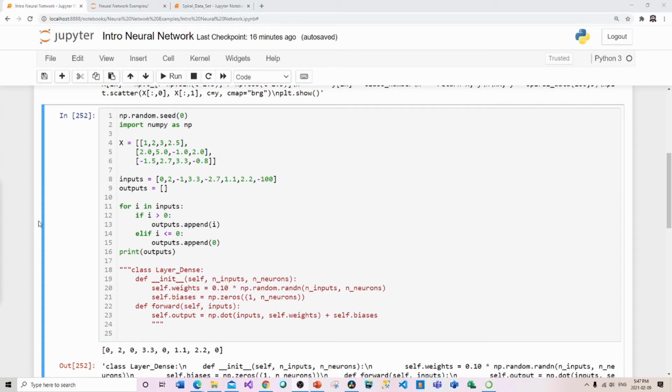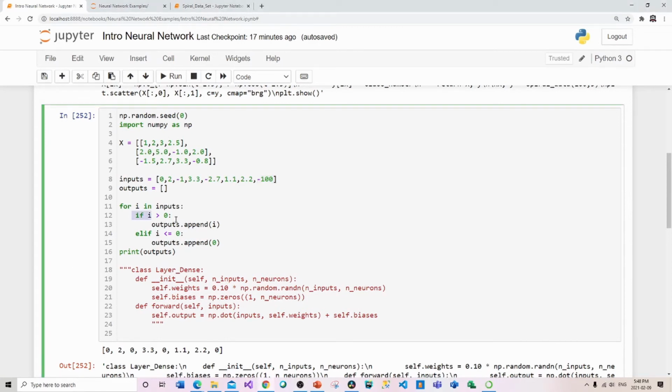So if anything in my numbers here is less than 0, it gets clipped to just output 0. You can see it here, right? This -1, which is right here, is just turned into a 0. Same thing with this 0, and then finally at the end, we convert that -100. We say, no, we're not going below 0, so just make it a 0. That's all we're doing here. That's what ReLU in essence is doing.